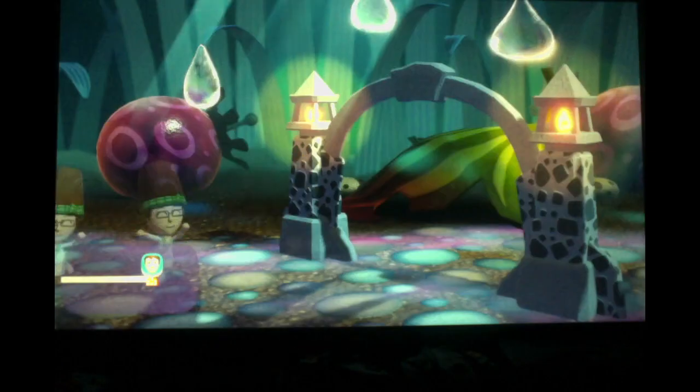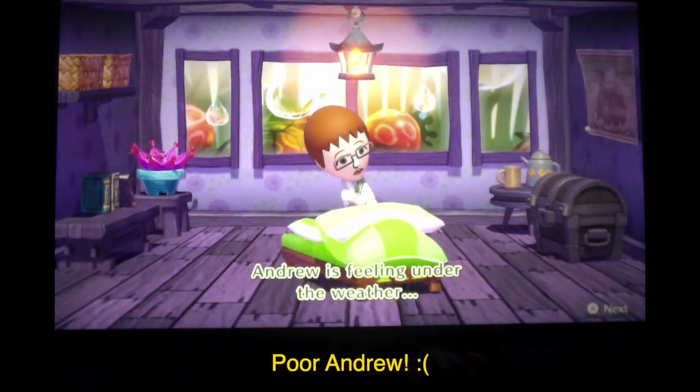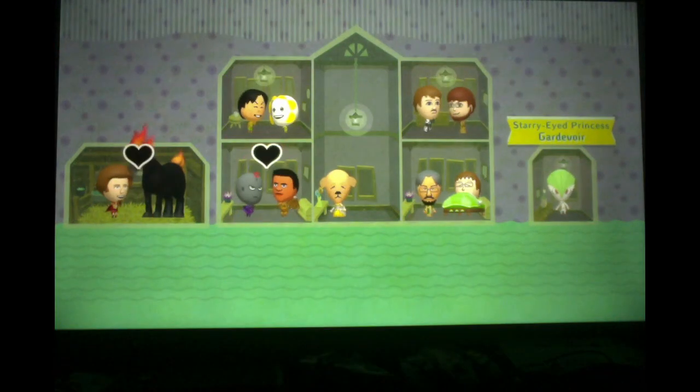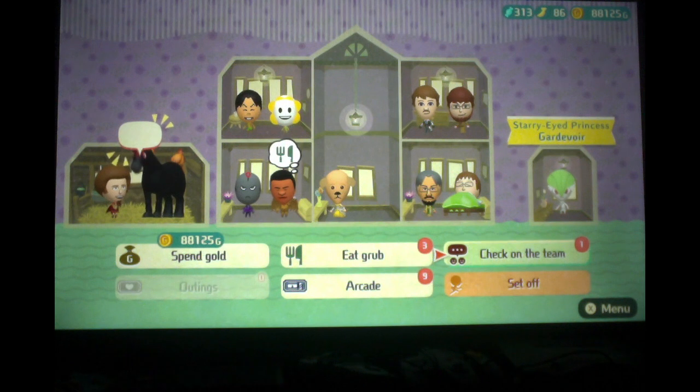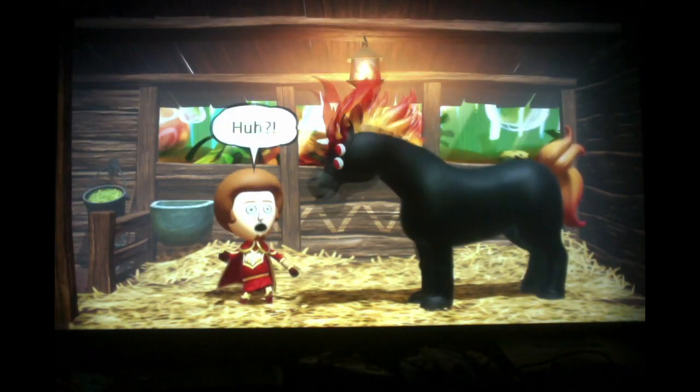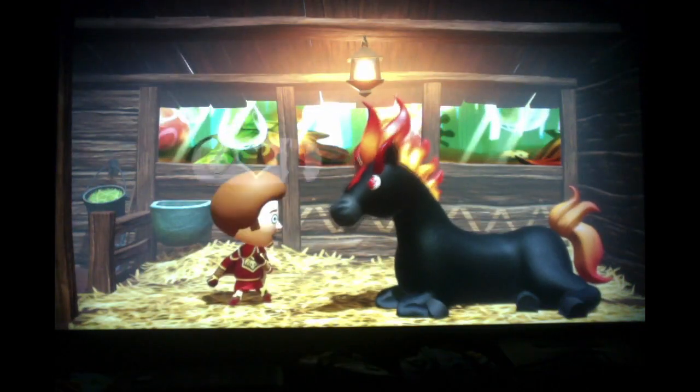And back to the inn again. Oh no, someone's sick. It's Andrew. That sucks. Let's check on the team. Matthew and Turbo again. Oh, Matthew knows the secret now. Turbo can talk. That's still funny, though.